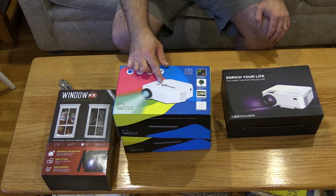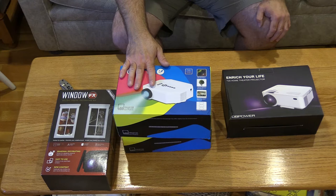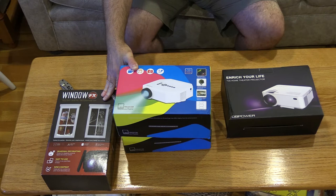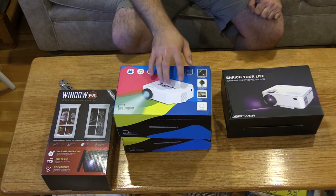These accept SD cards, USB — whatever. I had one of these pointing from the inside at the front glass door and it looked like skeletons climbing out of the ground. The unfortunate part about these lower-power projectors is it has to be pretty much completely dark or you can't see it, and that's why people are running out and buying more expensive ones. These were $40 each, and at the time this one might have been $60 after a coupon at Home Depot.